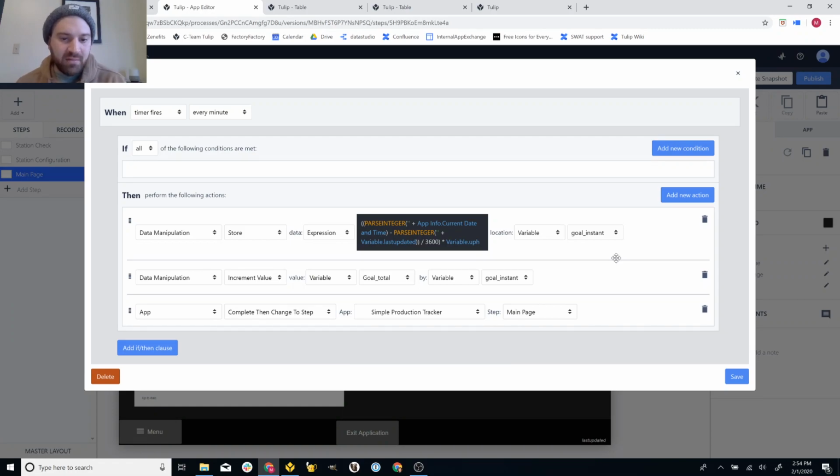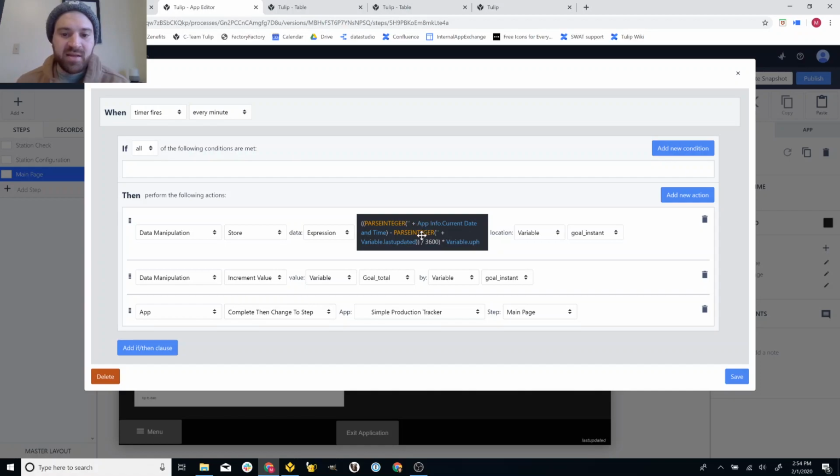Every minute, it's going to check your current date and time against the last time something was updated. It could be the last time the timer went off, or the last time you pressed the button, or whatever, but it's going to say, how many hours have passed? That's what this means here: current date minus last time updated divided by 3600 because it's in seconds.